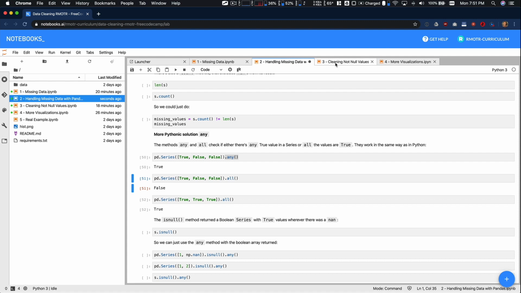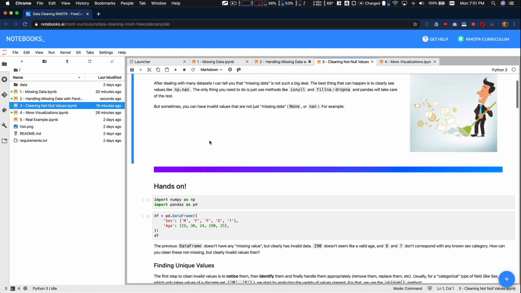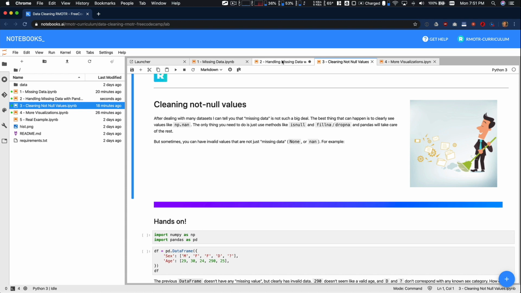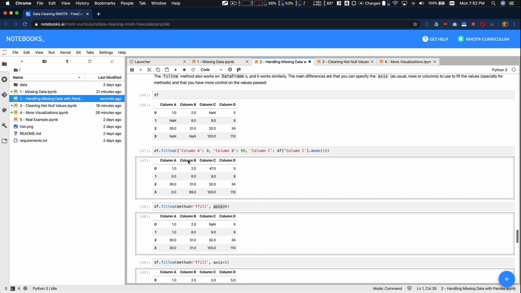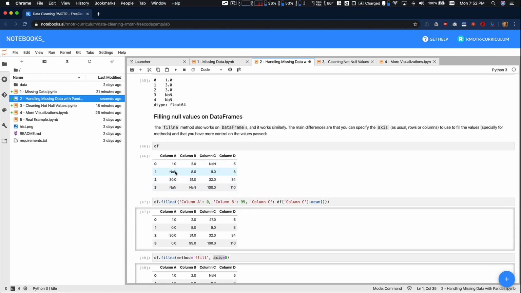So far, so good. The process we said was, at the beginning, we were fixing missing data, missing values. There is nothing in there. We have read a data frame. Where's our data frame? Right here. We have read our data frame from a CSV, from a database, and the value is missing. There's a hole in it. So we have quickly identified it with isNA or isNull. We were able to drop the ones we didn't want to keep, dropna, or we were able to fill the values we wanted to fill, fillna. That was simple: isNA, dropna, fillna.